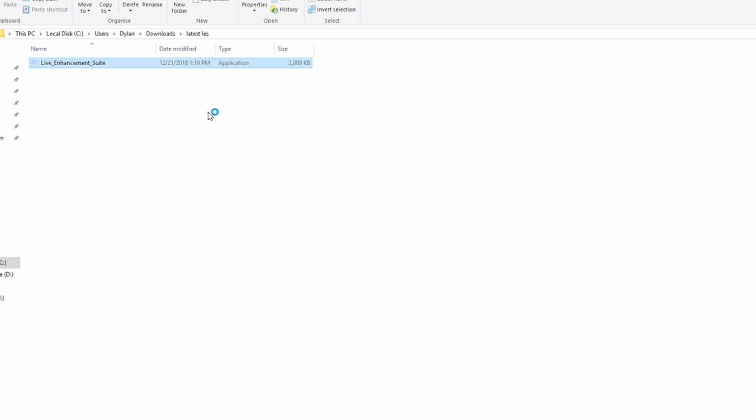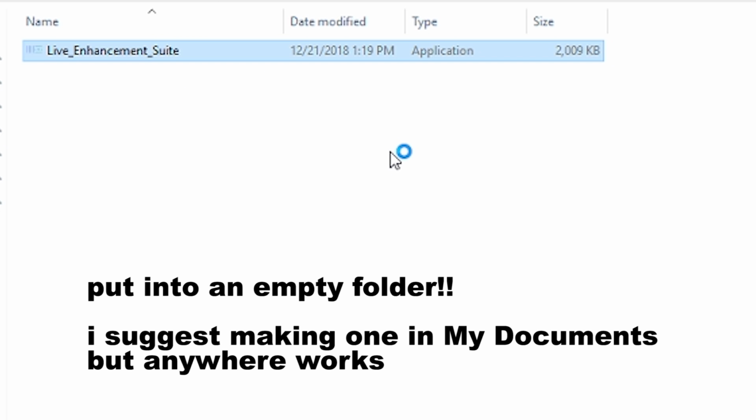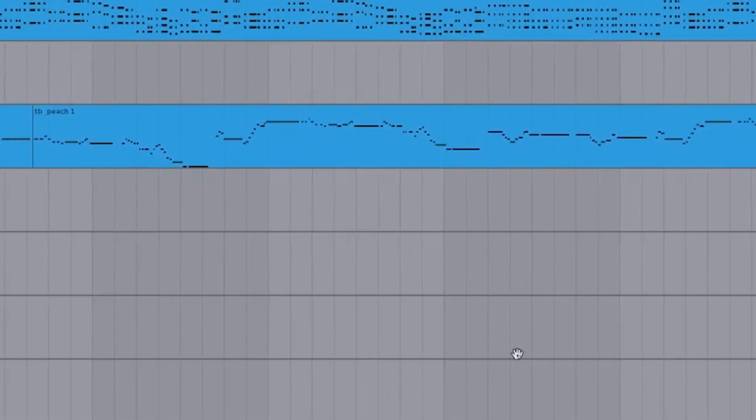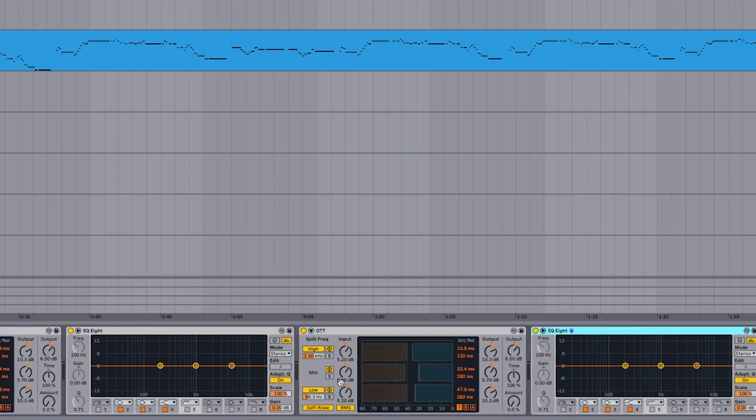It's crazy. First time starting it up, it will ask you if you want to add it to the startup, so you don't need to click on this each time you turn on your computer. You'll have to put it into an empty folder, by the way, because it makes some extra files you'll want to use. The first simple shortcut we made is to be able to use the middle mouse button to drag the screen around instead of using Control and Alt.